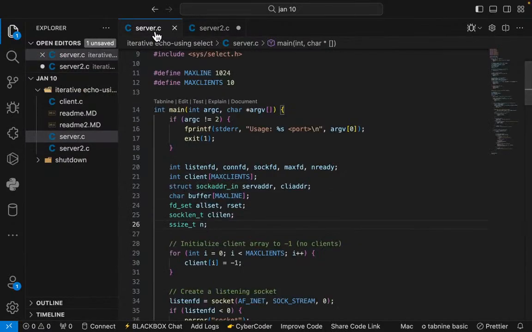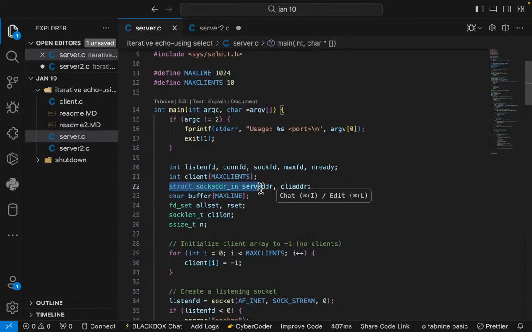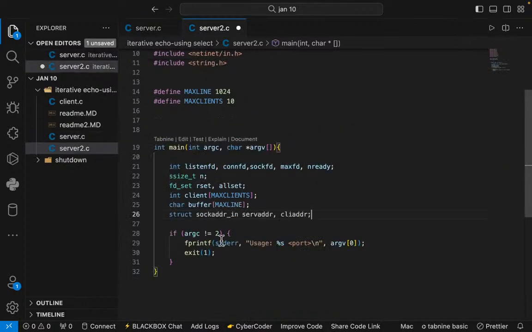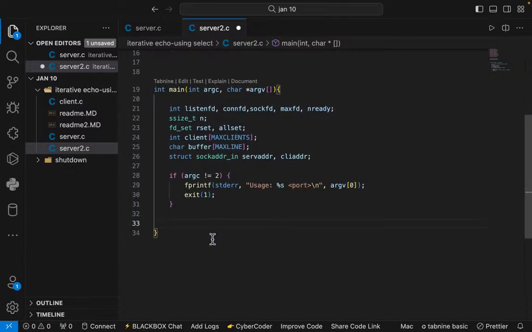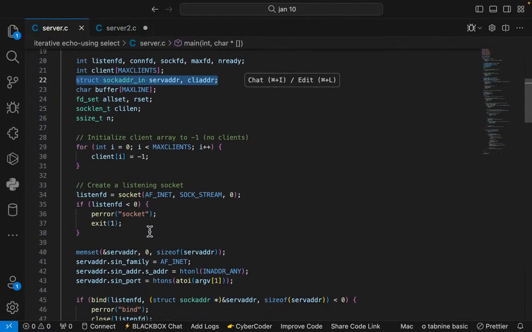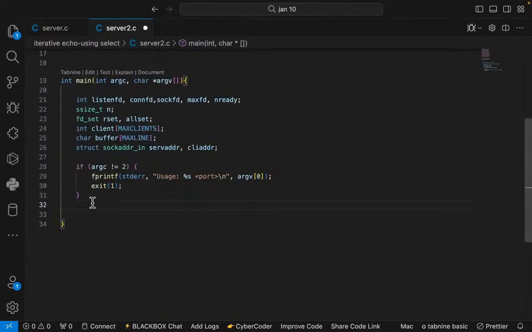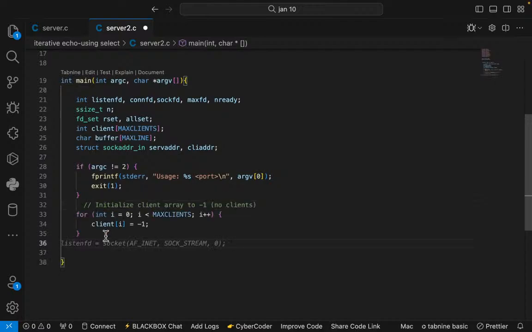After that, the buffer, obviously. After that, the struct sockaddr_in server address, client address. That's cool. And after that, you're initializing the client array to -1 initially.